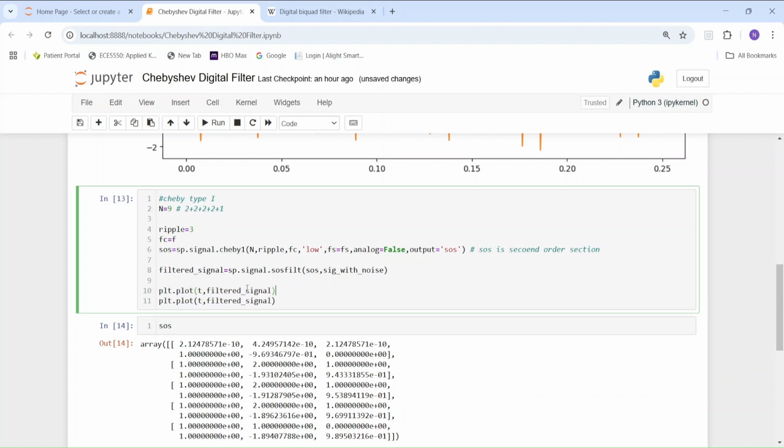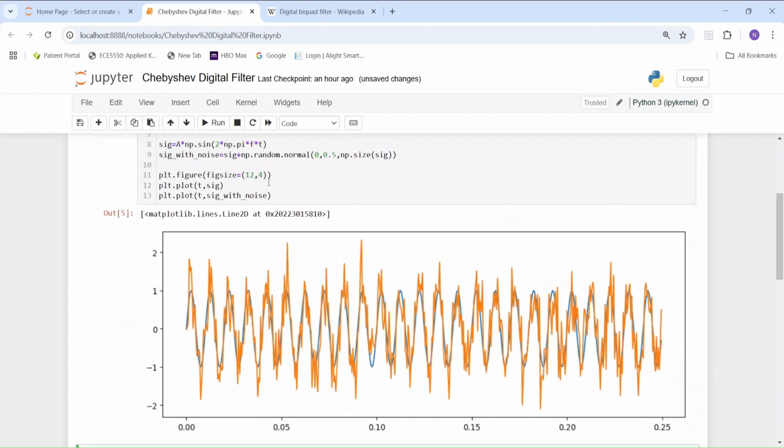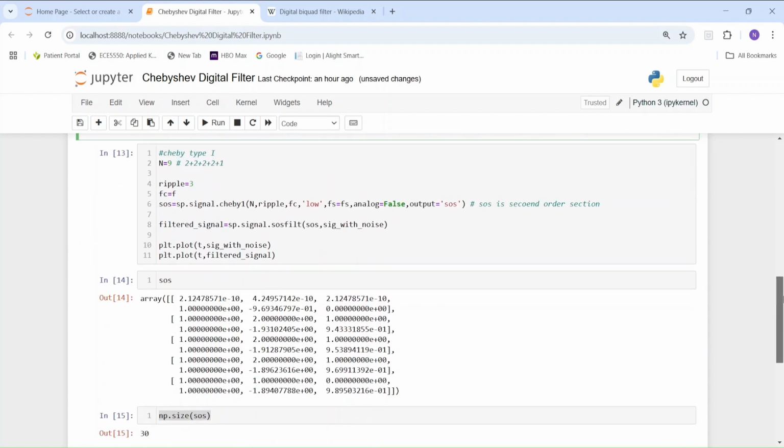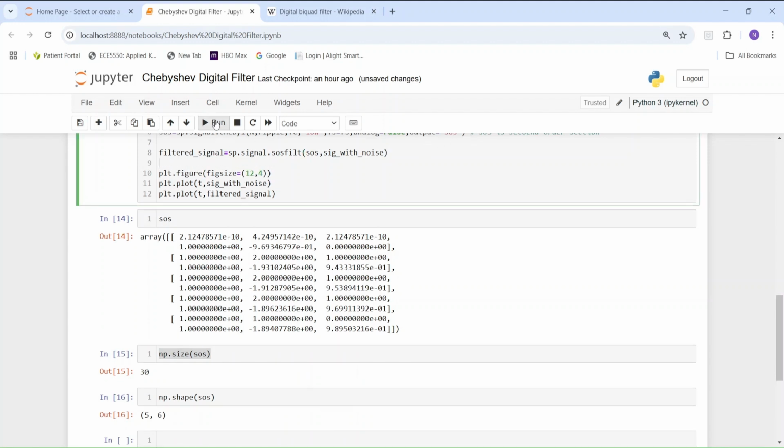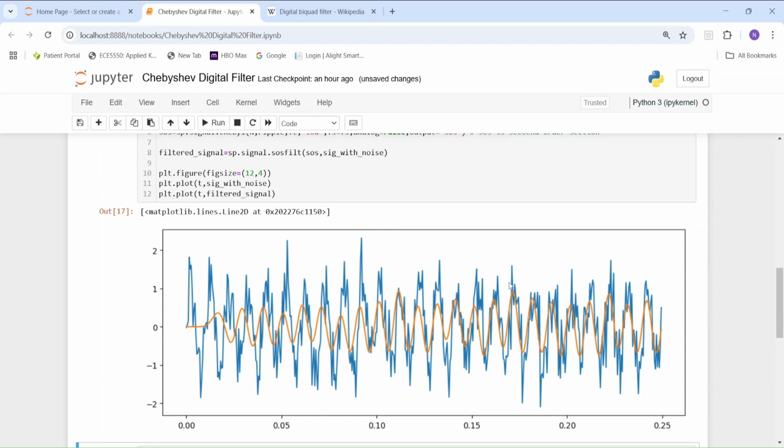So let's say we have t, and then the signal with noise right here, and let's also extend this a bit so that we can have a wider view. Okay, let's run it. This orange one is our filtered signal, and this was our noisy signal.